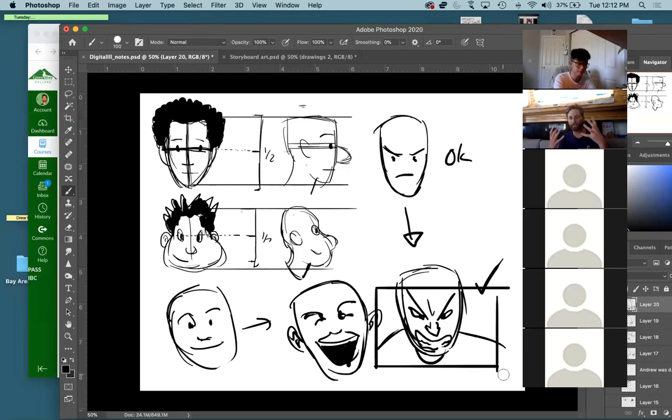So the closer you get to the character in terms of shot selection, so when you go in for a close-up or extreme close-up, that should be reserved for different emotional moments for the story. So if you want to show someone's really, really angry, try and use that extreme close-up. If they're just kind of angry, you can use a medium shot or regular close-up. But when they're really angry, maybe that's when you use that extreme close-up.